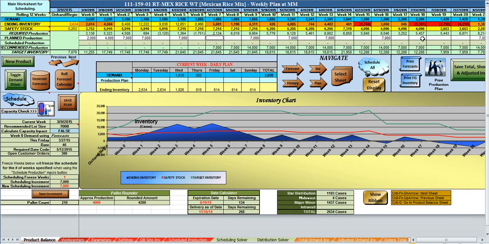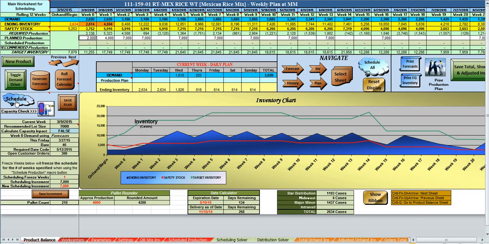So we're using conditional formatting to really highlight the problem areas. Maybe it's so far out you don't really care at this point, so you don't act on it. But if you want to make this a complete schedule, we can just reschedule the whole thing and see what happens, and voila, it brought up our production schedule to a level where it's always above our safety stock, and we're trying to maintain a 95% plus customer service level. Of course, we can say, well, maybe we don't have enough raw material that we expect, or our cash flow is not good enough. I can drop this down a little bit and see how much it hurts me.